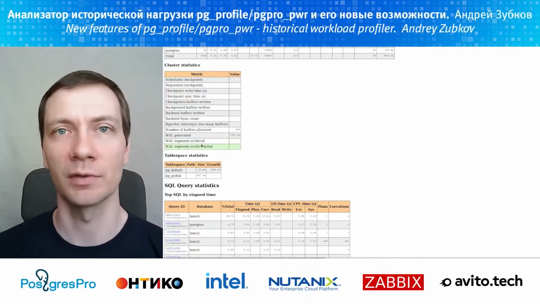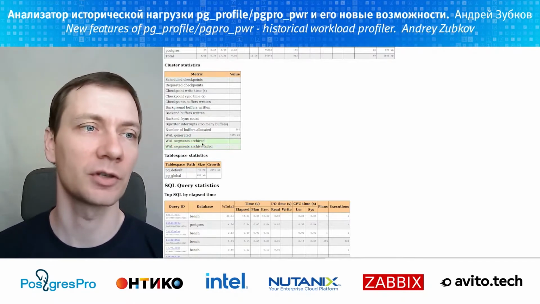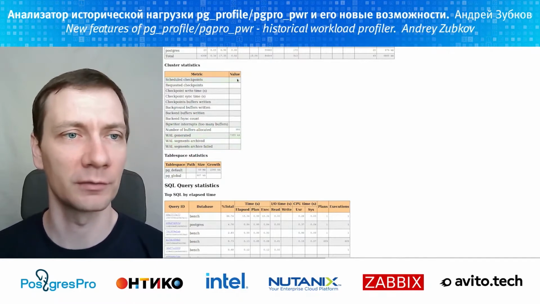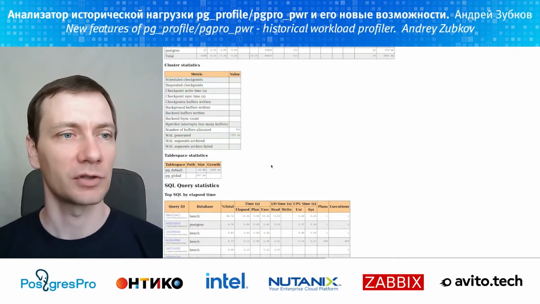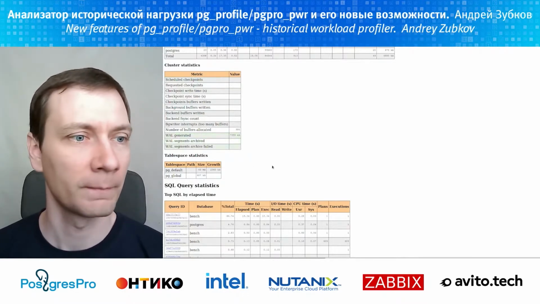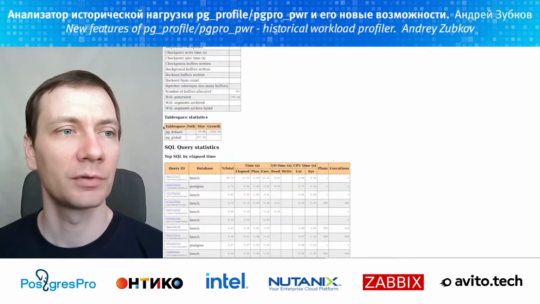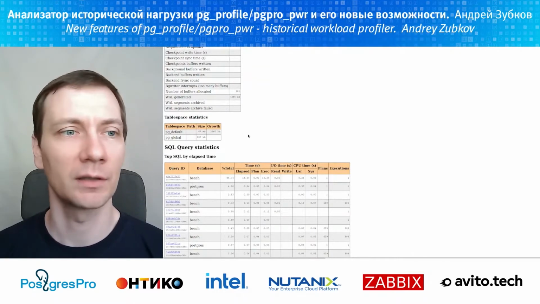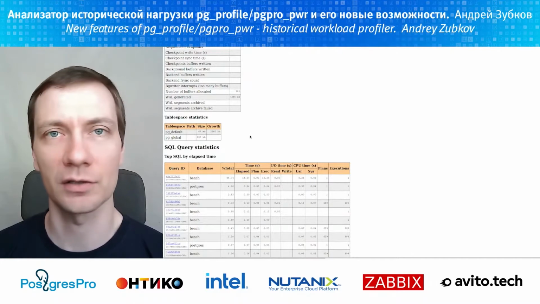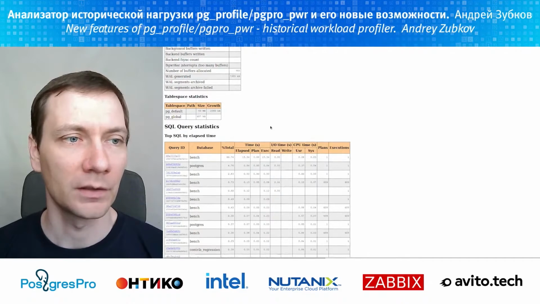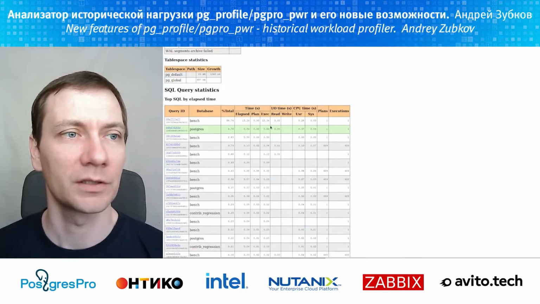Cluster statistics, a picture of the writer, about background writer, backend, checkpoint, and everything. It's a very simple report. That's why you have zeros everywhere. But in a real database, of course, it'll look interesting. And here we have WAL too. Tablespace statistics. Where the size, what kind of tables we have, and how they are growing within the specified time.